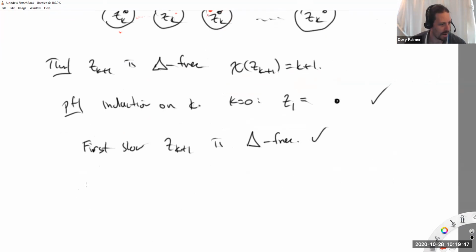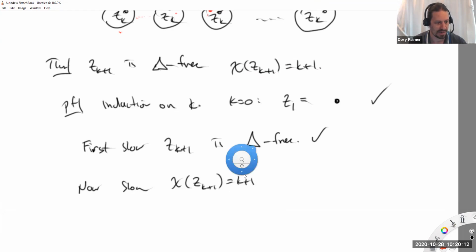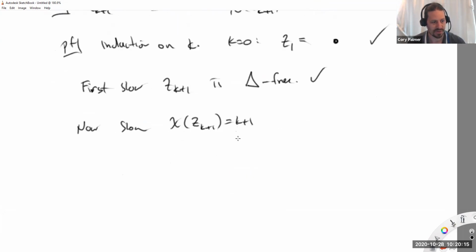Okay, and now we show that the chromatic number goes up, equals k+1. And actually here I want to show two things. First of all, I want to show that the chromatic number is at least k+1 and at most k+1. I want to be precise here. I don't want to show that it's just at least k+1. I want to actually get each one, because maybe it jumps up by 10 or something like that. Okay, so first let's confirm that the new graph has chromatic number k+1.